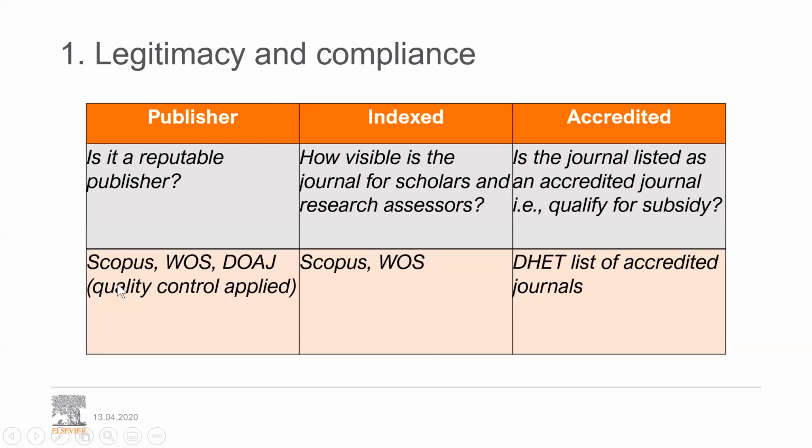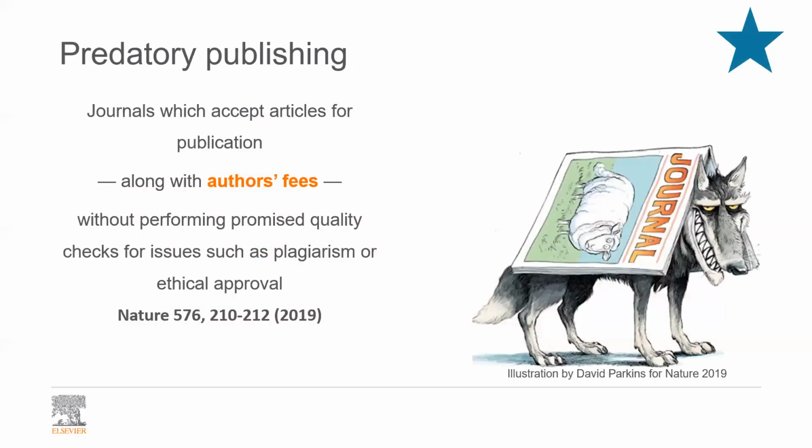So this information is in Scopus, also in other databases like Web of Science and the Directory of Open Access Journals. Is it indexed? Indexing is usually within Scopus or Web of Science. Is the journal listed in an accredited list? So if you have an accredited list, you should check whether it is in that list as well. Then it's important to also take cognizance. We talked about this last week. Is the journal predatory? Make sure, if you are not using a Scopus journal, that the journal is not predatory, right?